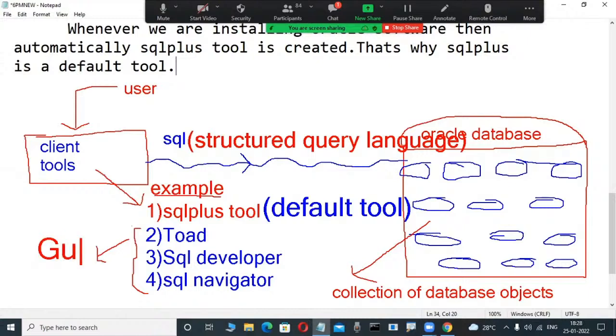At one stage, I will also tell you how to connect GUI tools. Just for the idea, draw this simple diagram of client tools. SQL Plus is a default tool, not required to load. For other tools we have to install them. Draw this diagram roughly, for first-time newcomers.